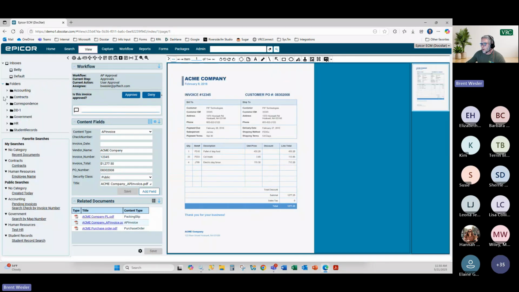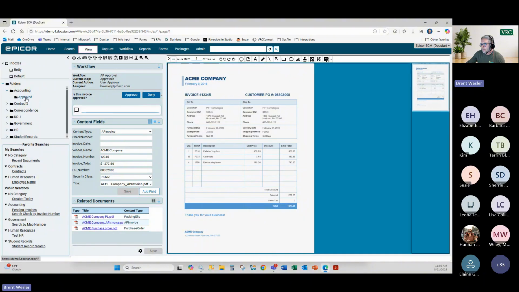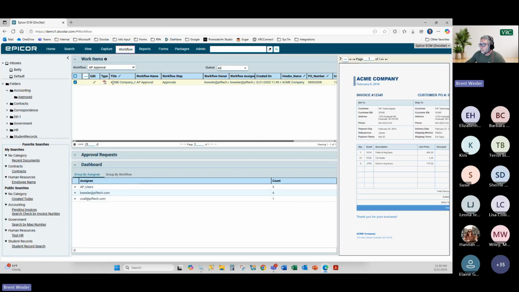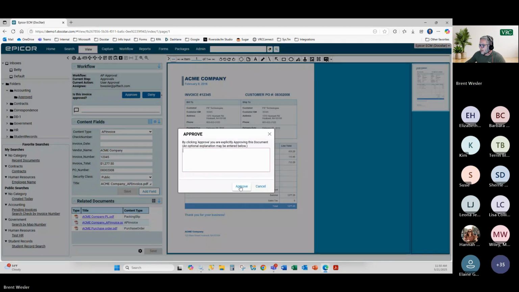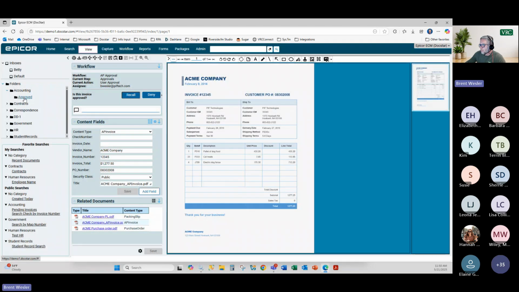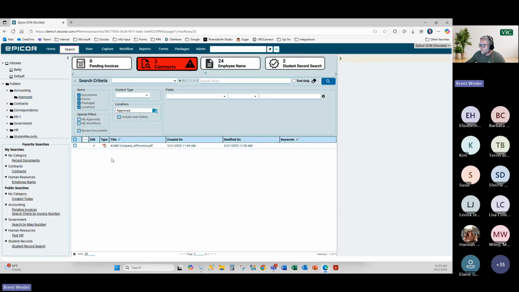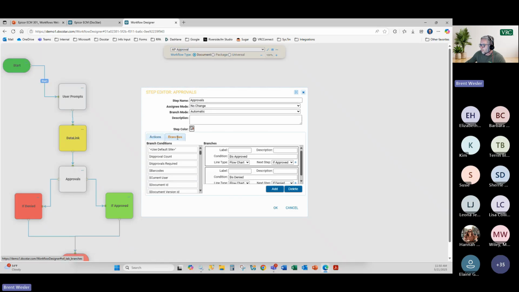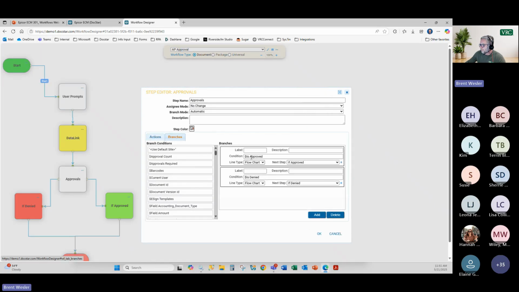Now, on the right, what I have happening is when I hit approve, it's going to go to this approve folder. You notice there's nothing in here. So when you go back to here and hit approve, this is now going to be moved into the approved folder. Now, on the branch condition of that, as you'll notice here, when I go to the approvals, branches, as you can see, is approved, go to the approve step. And that's basically going to just add it to the approved folder underneath accounting. If it's denied, then it goes to the denied folder.